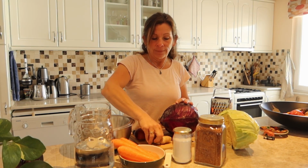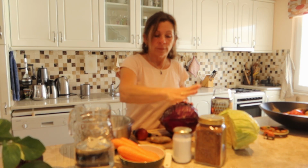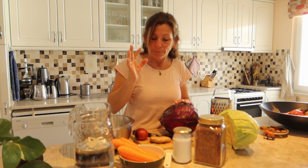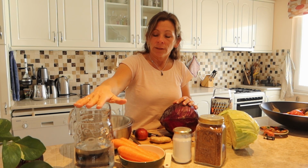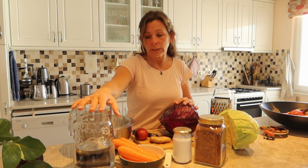And you need to have ginger, salt, some chili, fresh or dry flakes. It's up to you to decide. I will have both. I will do two bowls this time, so I have the double amount of what I need. And you also need water to mix the salt in.